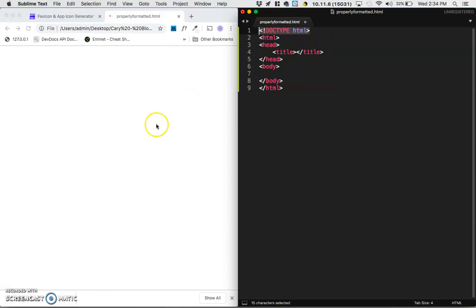We might, in some cases, maybe not for this class, want to write in an older version of HTML, and then we would have a different doctype so that the browser knew we were actually writing HTML in an older version. We're not going to look at any other versions of this in this video. Next up, we're going to say here's where the HTML code starts by using the opening tag there, and here is where the HTML code ends by saying this is the end of the HTML code.